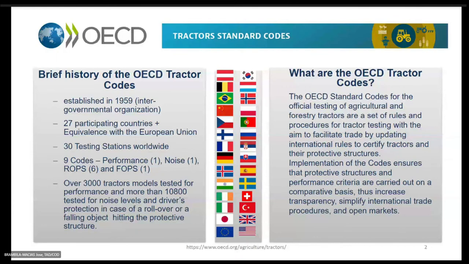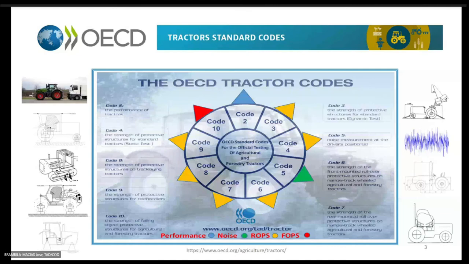But now, let me explain briefly, in more detail, our codes, our test procedures. First of all, you will notice that we start with code number 2. There is a reason. Originally, we had a code number 1, but that was merged into code number 2. But in order to avoid confusion, we kept this numbering. You can see on the left-hand side, upper side of the slide, there's a tractor pulling a truck. That's one example of the test that the tractor needs to undergo when we test the performance of the tractor with code 2.